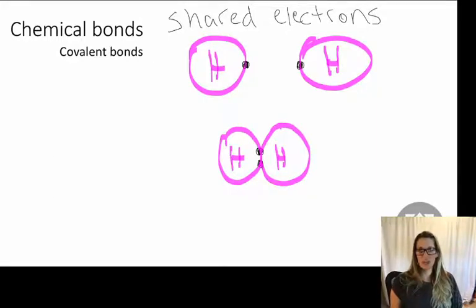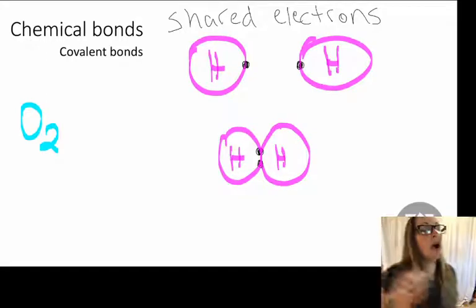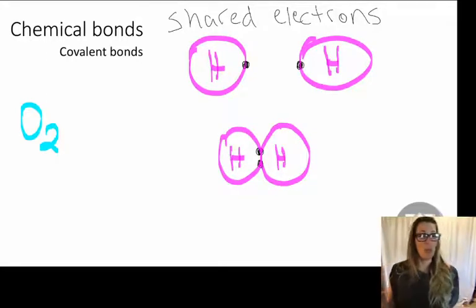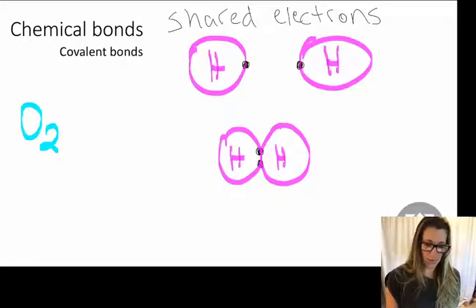Lots and lots of things bond covalently. Oxygen, the oxygen that we breathe is actually O2, and it's bonded covalently. So we don't breathe free oxygen, we breathe covalently bonded oxygen. So nitrogen is like this, carbon is formed by covalent bonds. Methane, not carbon. Oxygen bonds with a very important molecule, drawn here is hydrogen, to form water. So let's see what happens here. This one, the covalent bonding situation that forms water, is particularly important because it forms polarity.